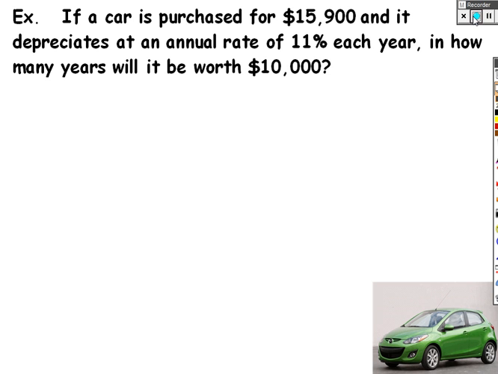Now, this is an example that we did at the beginning of the chapter, and I said, well, right now we only know how to solve this using the graphing feature of the graphing calculator, but later on we can use logs to solve it. So if you would, write the equation. If you purchased a car at $15,900, it depreciates at an annual rate of 11% each year. And I want to know in how many years it will be worth $10,000. Let's write the original equation, pause the video, and check our answers with each other.